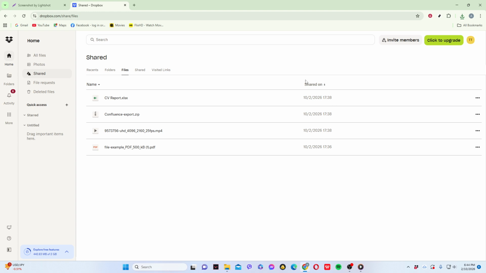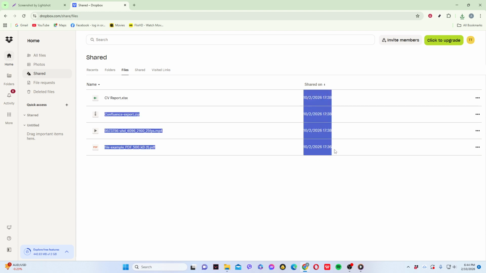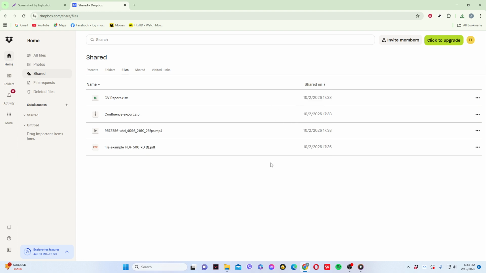Once you select files, you'll see a master list of all collaborative individual files shared with you. This list typically includes helpful details like the file name, who shared it, and when it was last modified, so you can quickly understand the context. If you work with a team or receive lots of shared content, this view becomes your command center. You can scan the names, check the dates to find the most recent updates, and verify who the file came from.